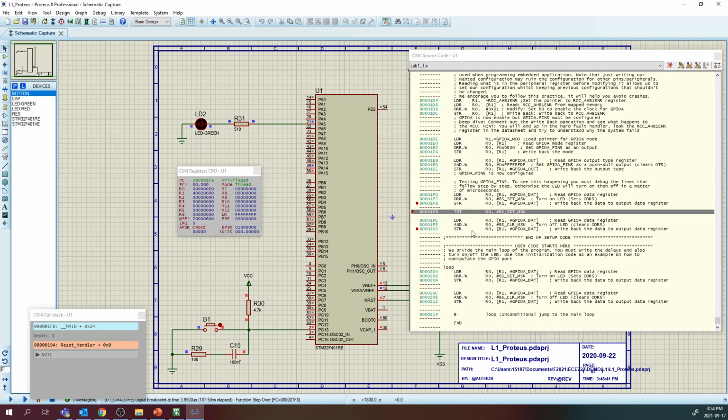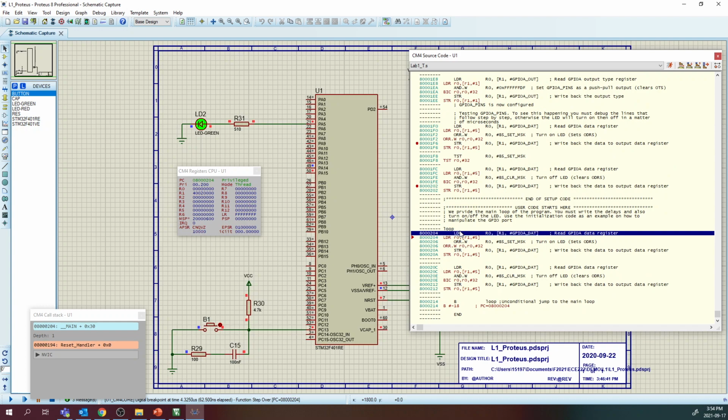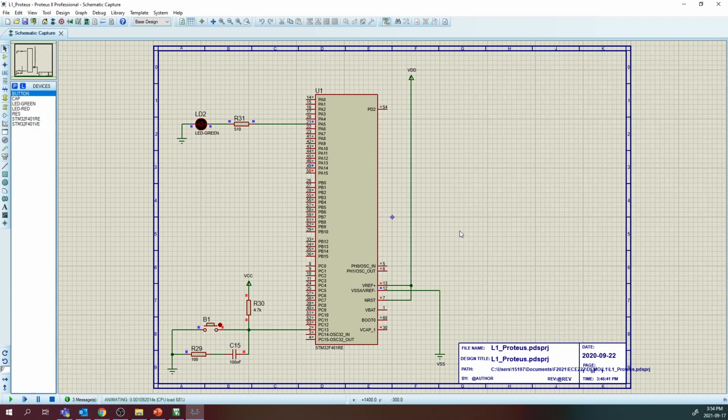So let me run. Let me clear all the breakpoints. If I run this, you may think, okay, the LED is not turning on and off, and you're wrong. The reason why you can't see it on and off is because it's happening so fast that there is no time for it to shine enough for you to see it. So the same effect that we use for movies, persistence of vision, is in this case working against you. But you can see that sometimes it's red, sometimes it's blue, because it's actually changing.